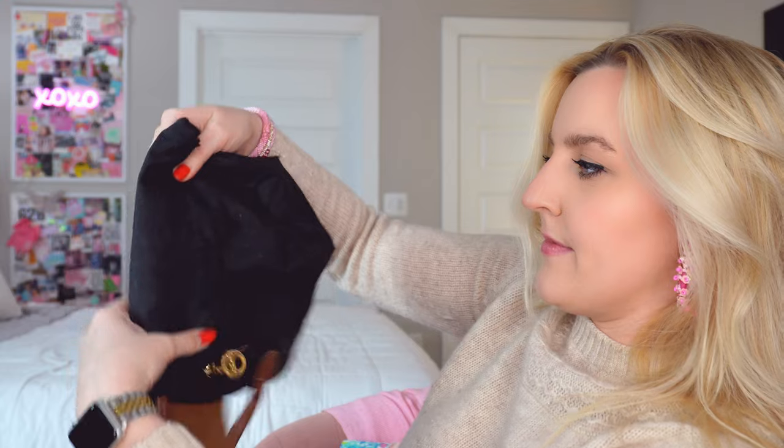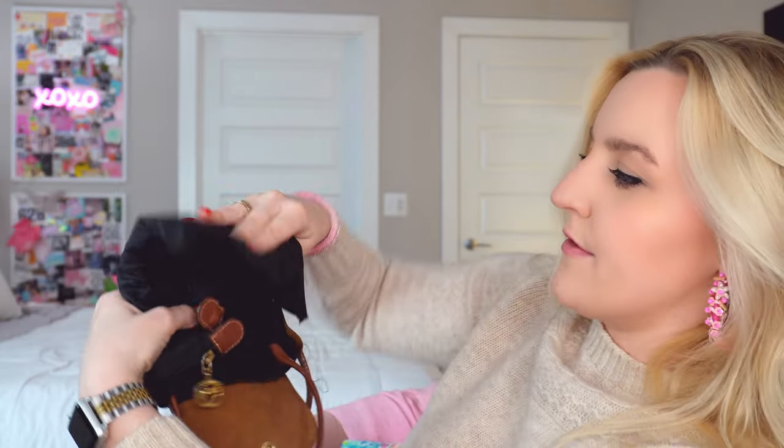So this is what it looks like empty. I want to show you what it looks like when you fold it up. You fold the bottom flat, then fold the sides in — it forms like a little square — then fold it down again, take the little flap and snap it. And you have this compact little pouch, which is so cool because it can fit in your luggage when you're traveling and don't want to carry a handbag through the airport.